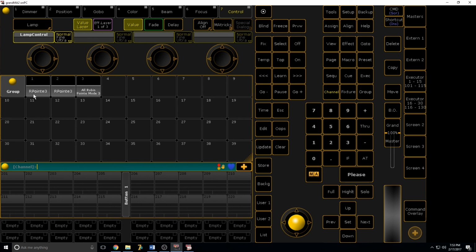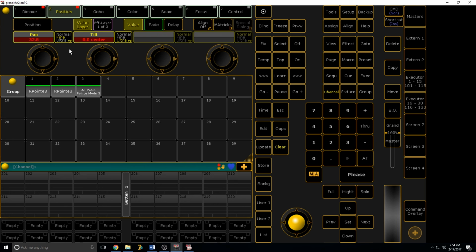So if I go to my pointies, if I select my pointies, you can see I can go to dimmer, and then I can change the dimmer. But you see now it's changing quite fast. Even if I do this, it's going to change quite fast. But say I need to change it very incrementally, I can switch it between fine and ultra, and then I can get the nice smooth things I want. And that applies to everything. I can switch ultra, fine and normal for every one of them.